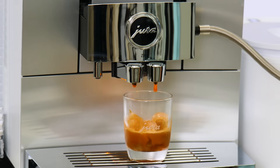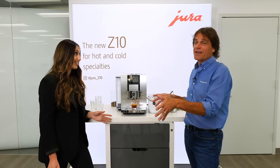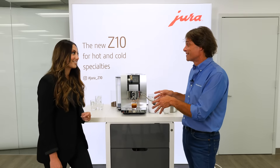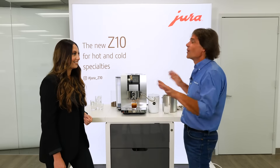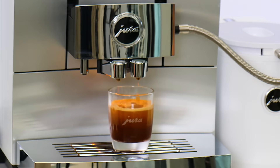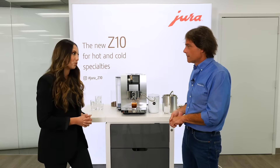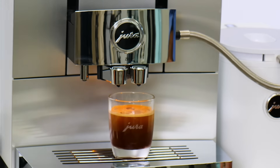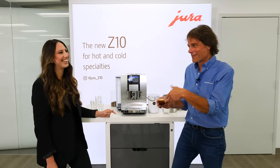Every single specialty can be programmed based on how you want it to grind. With cold brew, we set it at a coarser grind; for a hot espresso we program a finer grind — and you can program each one independently without having to change it manually. This features a new product-recognizing grinder: because I selected a cold brew specialty, it recognized to grind at that coarser setting to make the perfect cold brew. Look at those nice colors and the crema at the top — go ahead and take a taste.